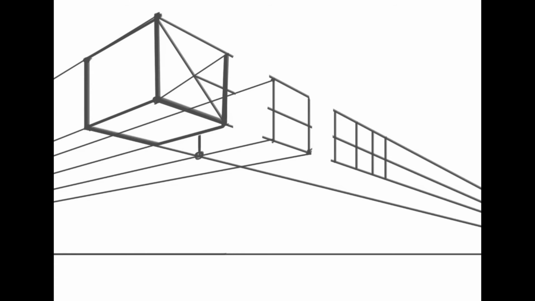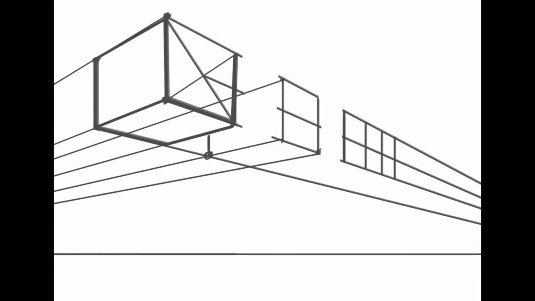All right, same process as before. It's just the same thing. Here's going to be the closest corner to us. Let's take the top and the bottom and let's connect that to the proper vanishing point. So the top is going to go over here to the left, and the bottom is going to go that way as well. Here's going to be the back of the cube.